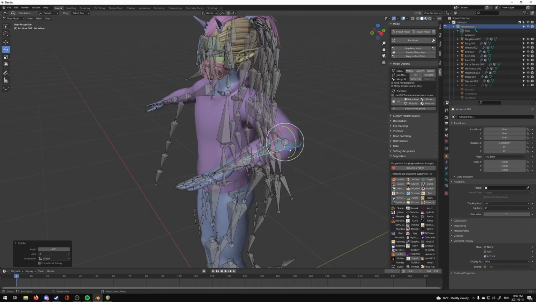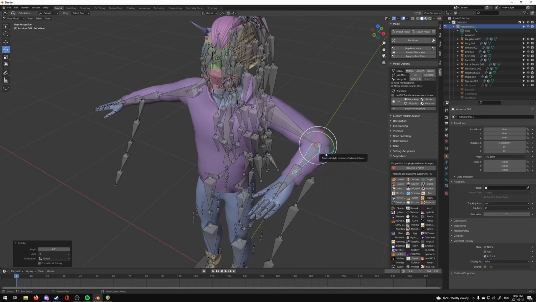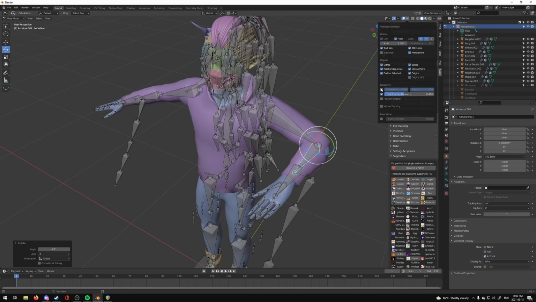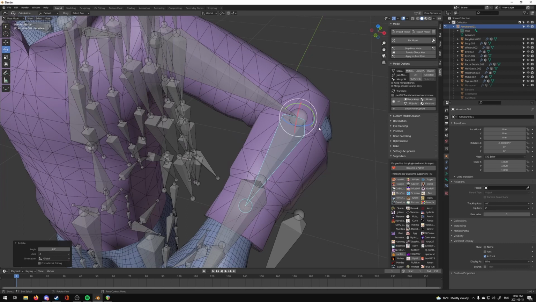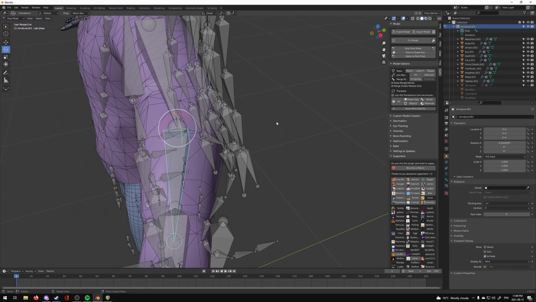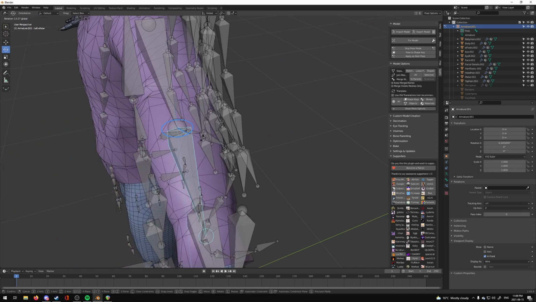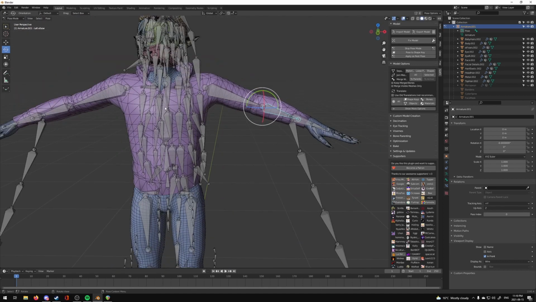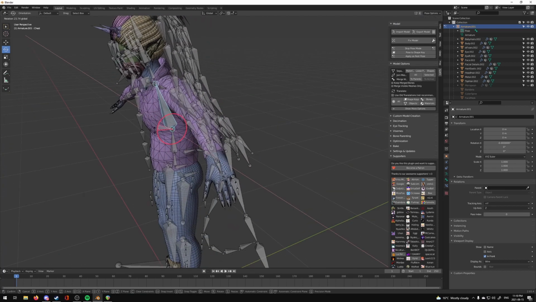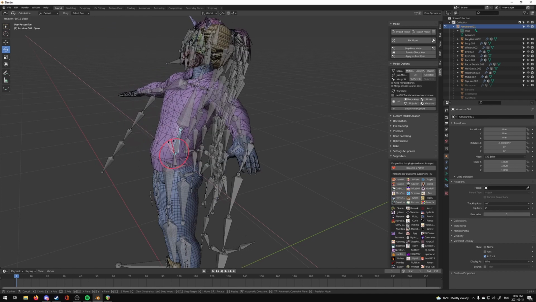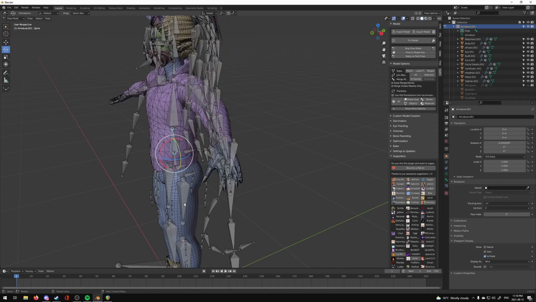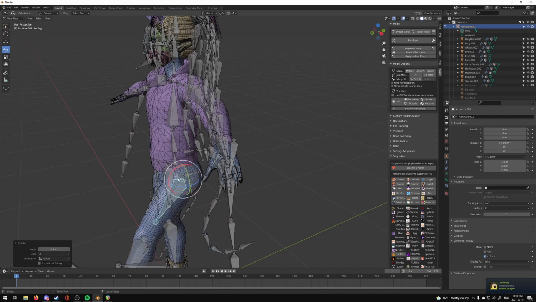We can see that some weight painting did not transfer over properly, and that could simply be due to the fact that we don't have quite enough mesh here in order to transfer it over properly. We can add something there, but for the time being, that's not too big of a deal. We can take our main chest and pull it down and make sure that it collapses okay. Same thing with our spine, as it can rotate occasionally in VRChat, and that looks pretty good, pretty solid. If we move our legs, we might have a little bit of weight painting there, but in this case we didn't get low enough for that.